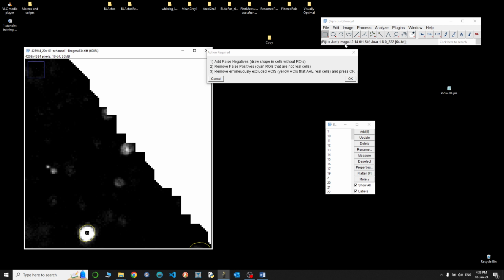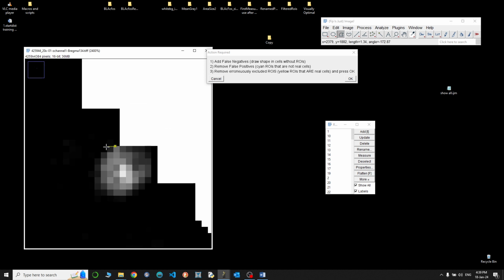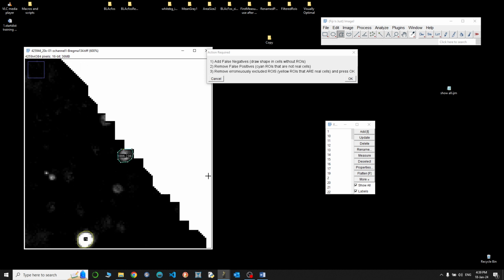All right. So what I'm going to do: never use the oval or elliptical brush, because if you do so and you want to run the colocalization steps later on with the script, it will not work. So you use the polygon, or maybe even the freehand, I suppose, but I think the polygon is more safe. And first thing we're doing is designating the region where this neuron is. And then I press T. And when you press T, it will be added.